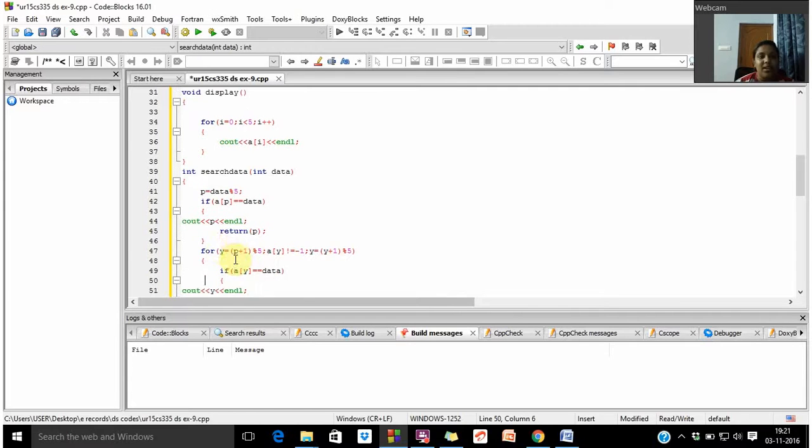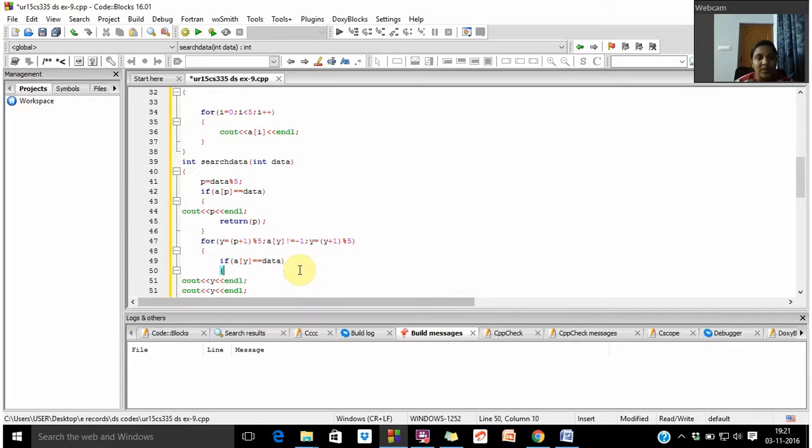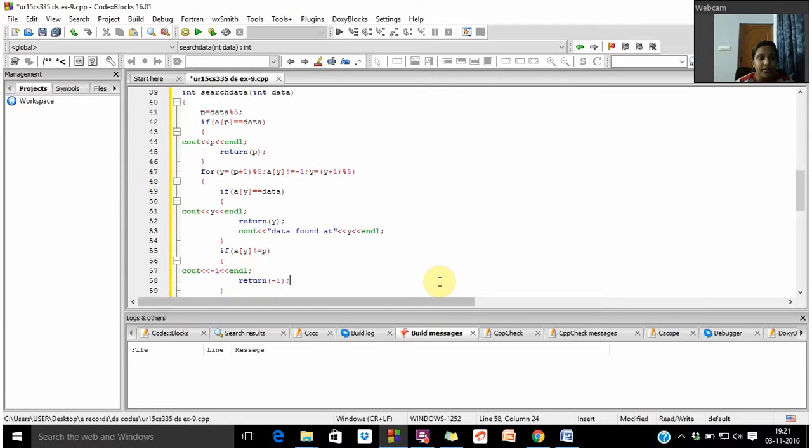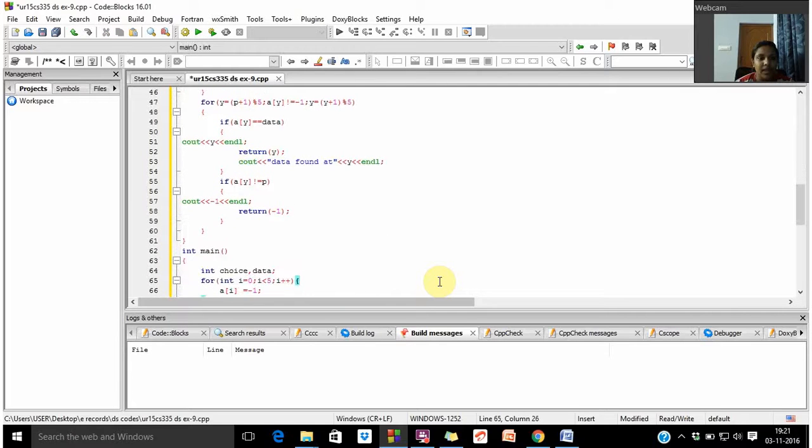Or else I have another loop in which y is equal to p plus 1 mod 5, and if a of y is not equal to minus 1, y is equal to y plus 1 mod 5. And if a position is found, and if in that position the data is found, then it displays the data and y is returned, and it displays that the data is found. And if the found position, that is a of y, is not equal to p, then minus 1 is returned.